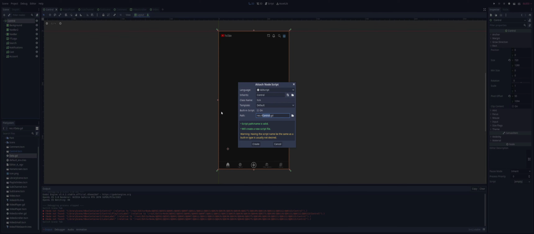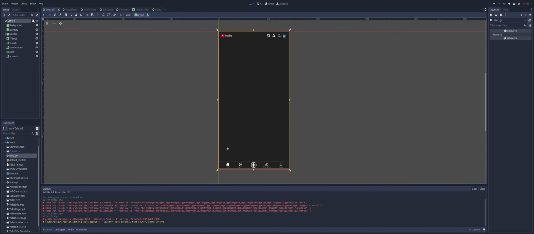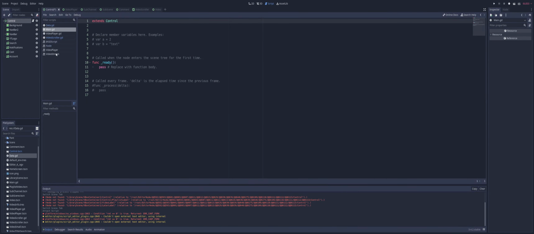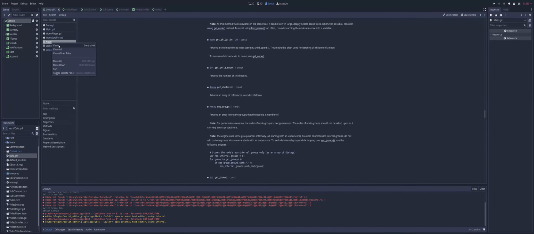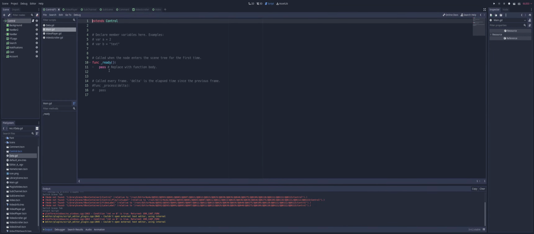So I'm going to go ahead and create a script for our main scene. I'm just going to call it main. And inside of our main, okay, so inside of our main here, what do we have going? Right, we want to make sure our home button is pressed. Our home button dot pressed equals true. Because of course when you first load up, it's the home button we want to go to. That's what we want to see as soon as we start.